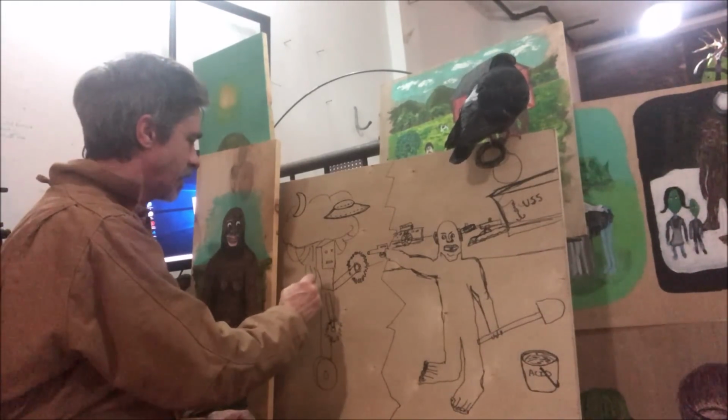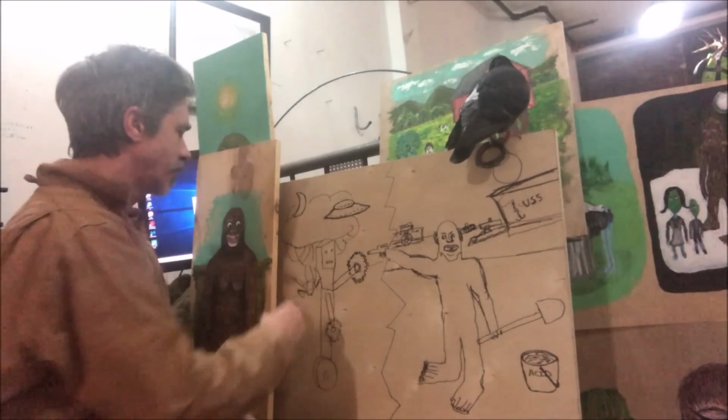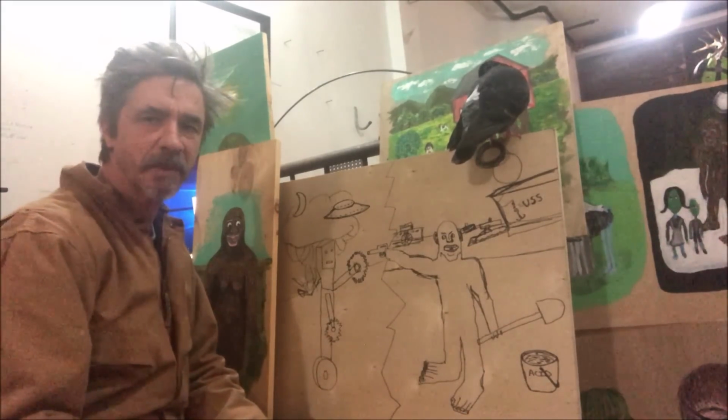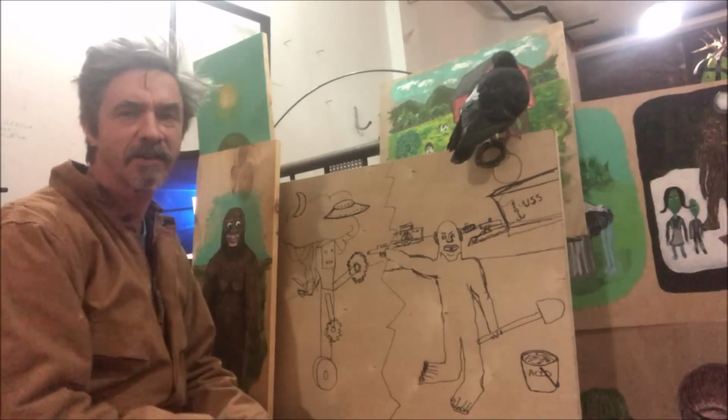Anyway, this is the painting I'm working on right now. Now you can't blow up a spaceship. I've watched Star Trek. You can't do that. It doesn't work.